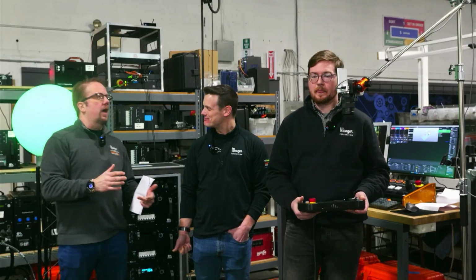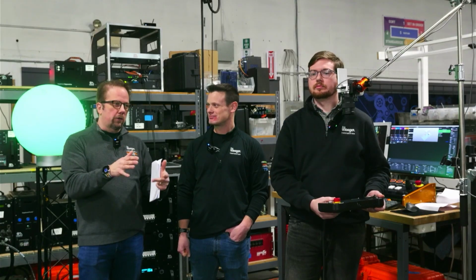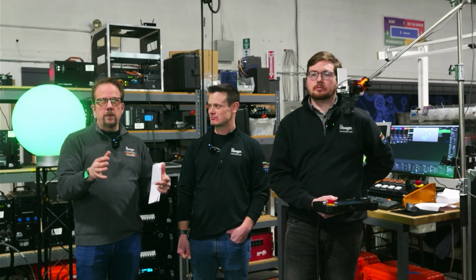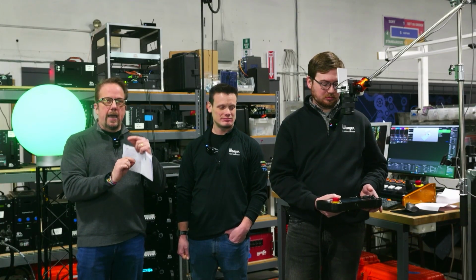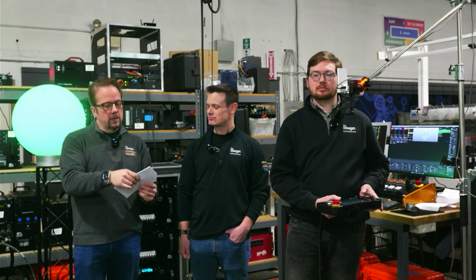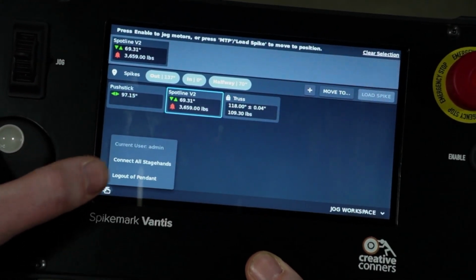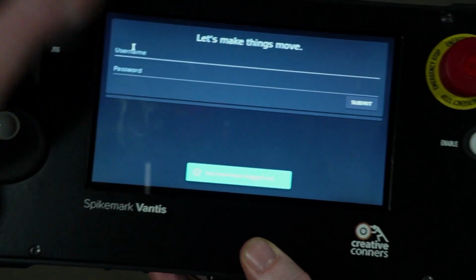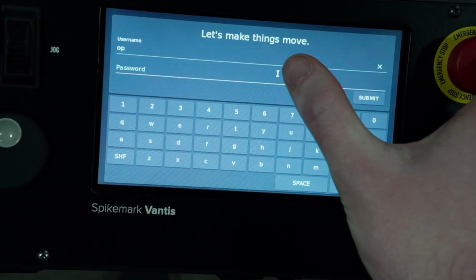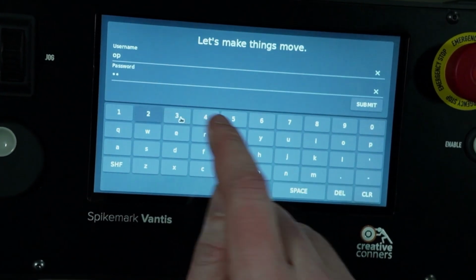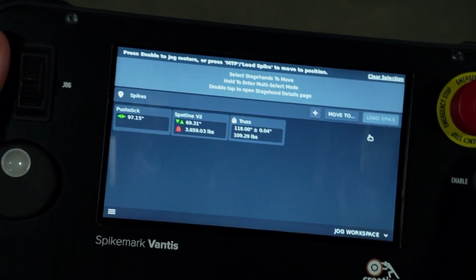Because I think it's great to point out that all of this is based on the same very robust Spikemark permission system, that you can get super granular about which operator is allowed to edit and change what things. So we've set up a bunch of different logins, and if you log out of our pendant here, we were logged in as admin, so in kind of God mode, but if we log in as just op, lowercase op, and then the very tricky password of 12345, which is super secure and happens to be the same password we set up on all these, so don't flub it in the live demo.